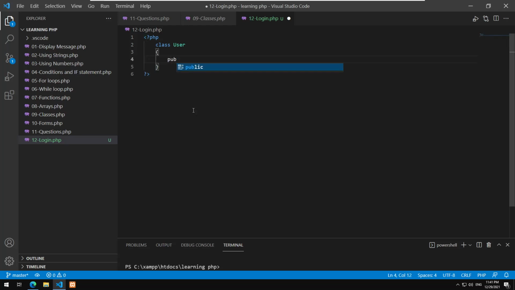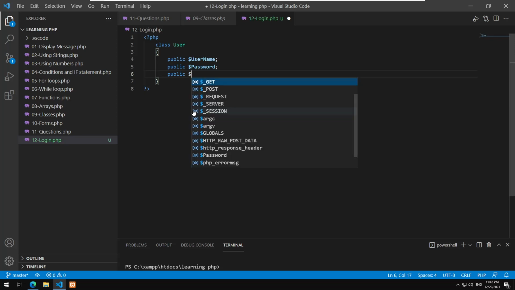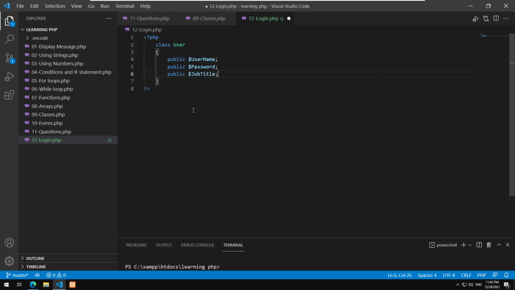I'm going to make these public: username, password. Let's assume we want to store the password also, although you don't need that, but anyway, let's assume we want to store the username, maybe the job title, some comments, and that's it.